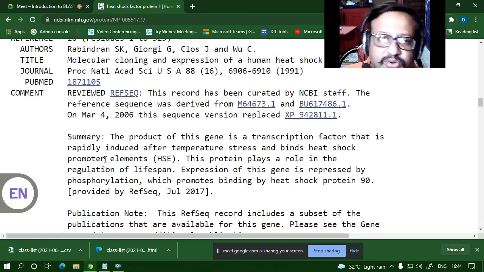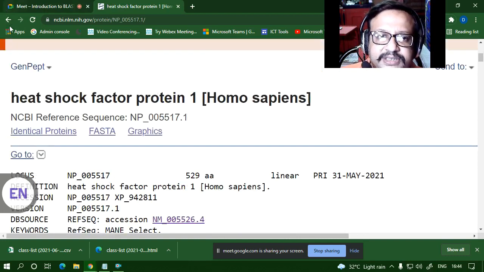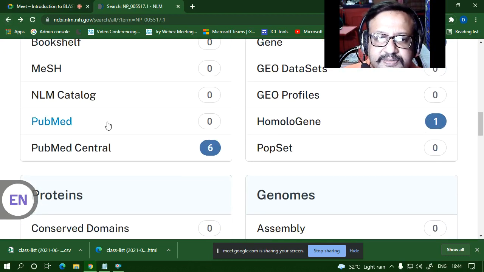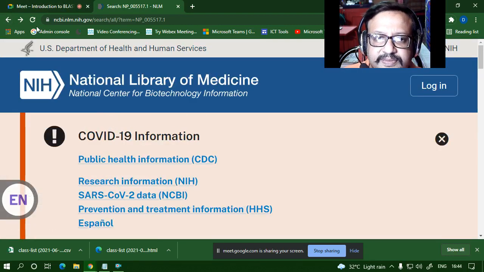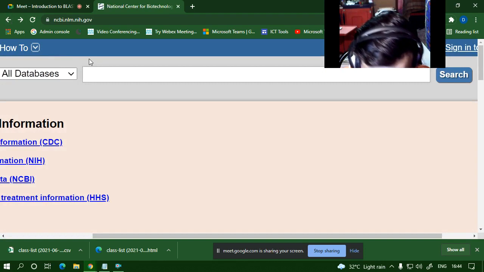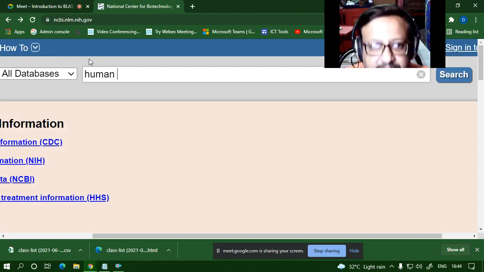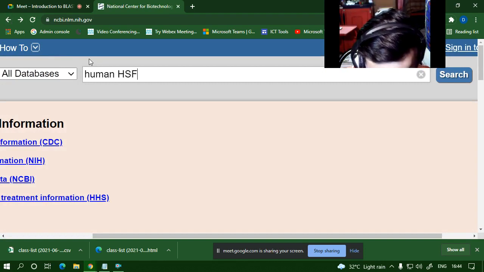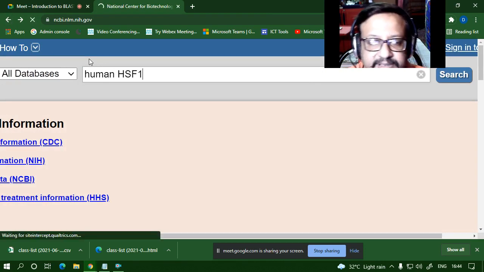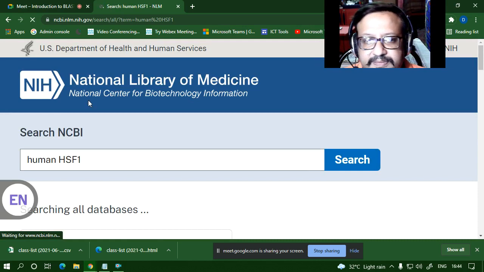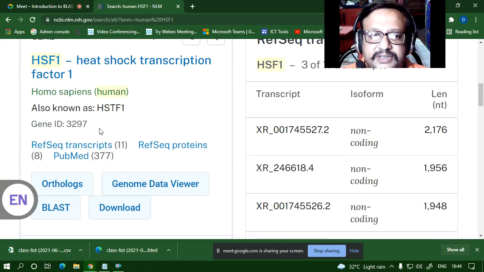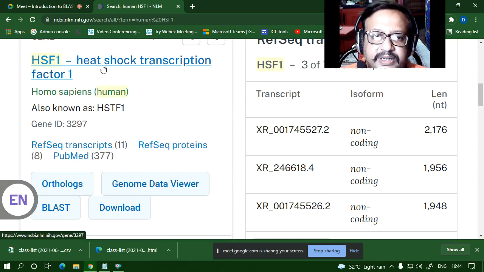Similarly, say I don't have any information. Instead of the accession, I write human HSF1 and search all databases. So it will give human HSF1. You can get this.